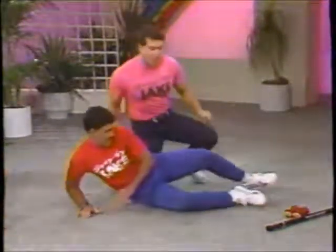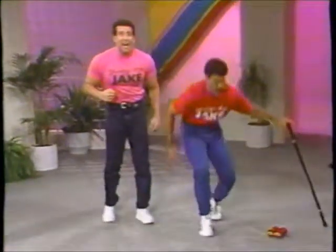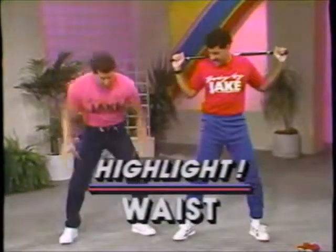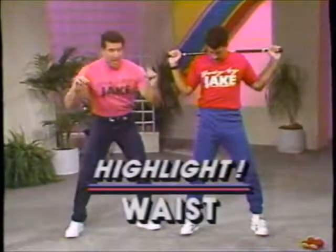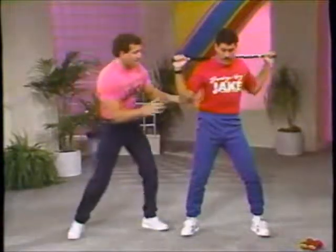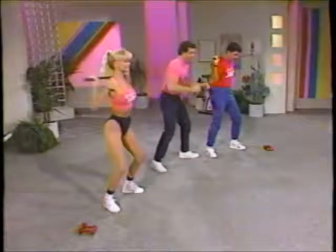Let's pop it up. Let's grab the sticks. It's highlight time. Time to work the sidelines. Okay. Let's put the stick behind our neck. Now, you want to make sure the knees are bent right now, okay? Because we're going to do a small twist. Small twist. You want to flex the stomach as best as you can, right? We don't want to go all the way around. That's not good. We don't want to hurt our lower back.